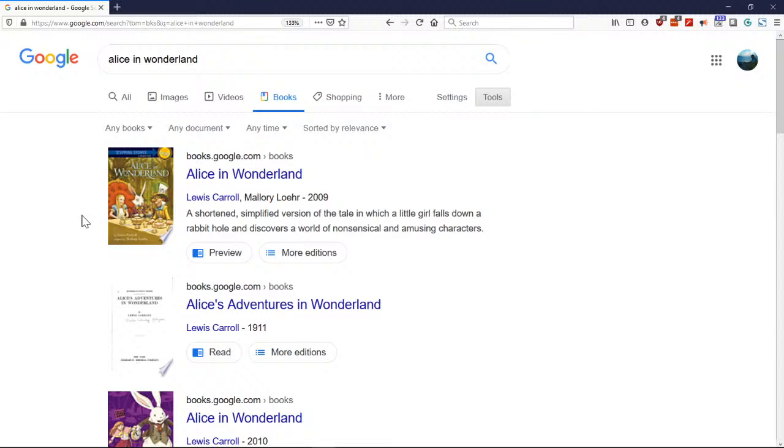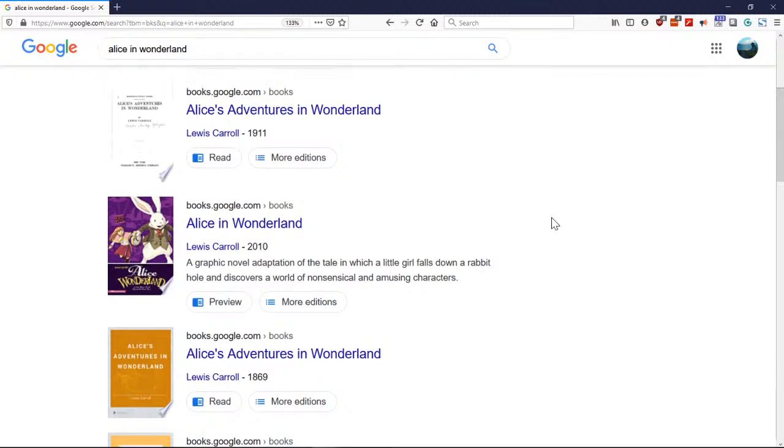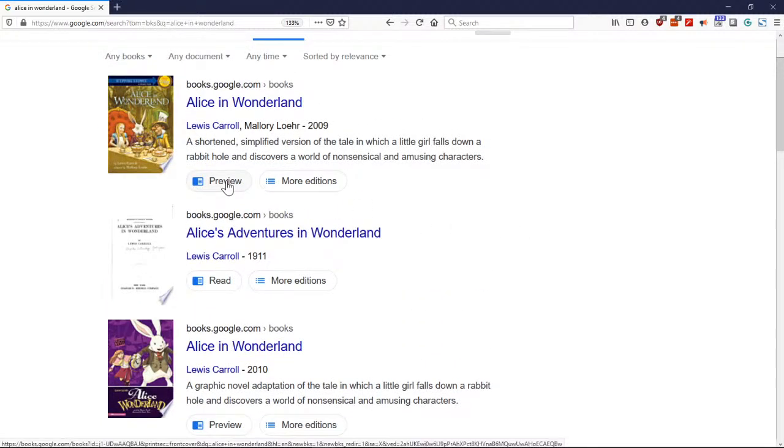Shoot, I forgot what I was going to talk about. Okay, so you're reading the book, you can view it online. Also, if it is a book that you can buy, a lot of the times you can get a nice preview of the book, maybe the first chapter, and then you can decide if it's a book you do want to purchase or not. Now, we have our preview, okay? So in 2009, this person came in and changed it a little bit. So they're selling it. That's why it's a preview.